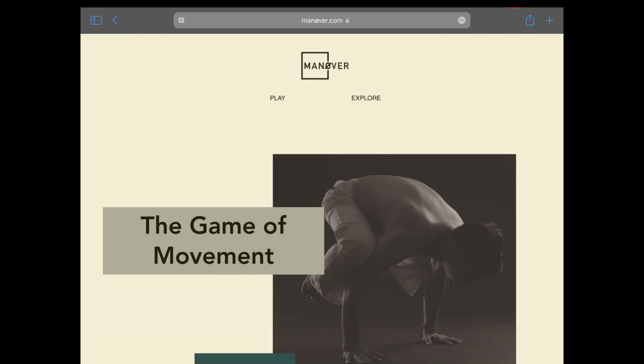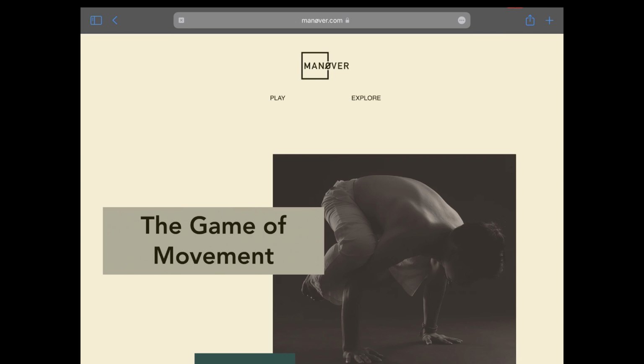Maneuver is a two-player game that requires a caller and a mover. The mover transitions from position to position, and the caller decides which directions the mover will transition in. The MANØVER app was created to allow people to play a game of Maneuver on their own, without the need for another person. The computer will act as the caller and call out the positions and transitions so that you can act as the mover and focus on moving and having fun.